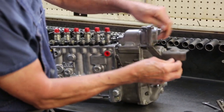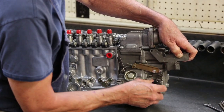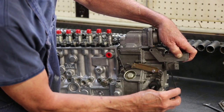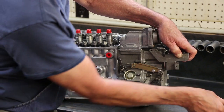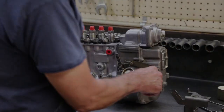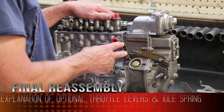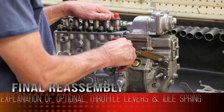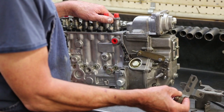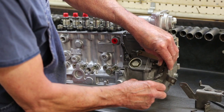I'll install a bracket on my governor, bushings for my return spring, and a lever for on the engine. Yeah, he didn't want a solenoid. Tyler called him and asked him about that. He's going to run a shut off here. So he'd just have to design that himself. Yep. And we'll put this lever on it, so he can run it here if he wants to, down here if he wants to.